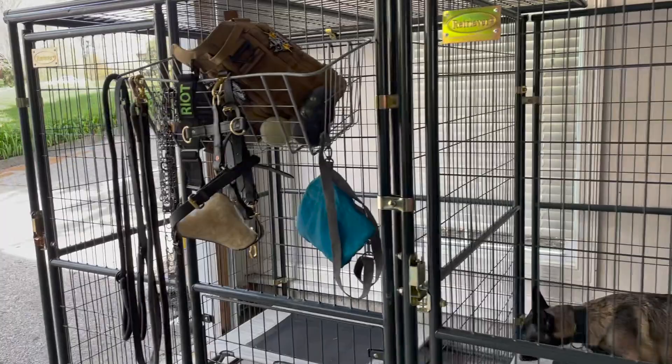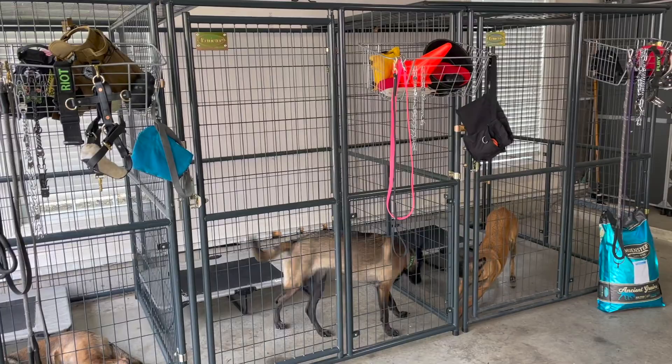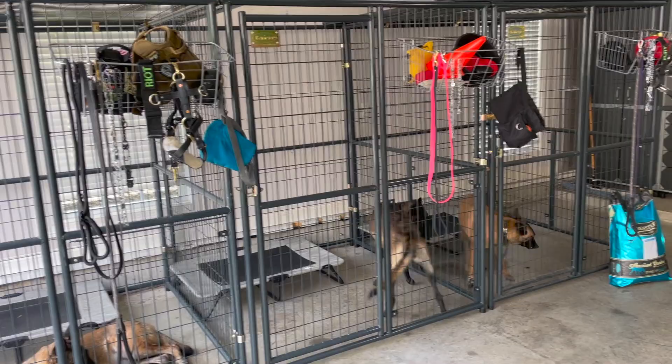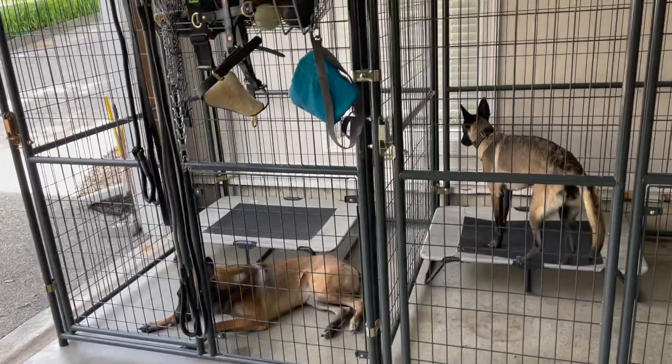When you have three dogs, you've got to keep things organized, because when you have three collars, three harnesses, three leashes, three balls — three of everything — you can misplace things pretty easily. Making sure they each have their own basket is key. It doesn't necessarily have to be out here with their kennel; that's just where I put my stuff. Each dog having their own basket or their own backpack — Riot's got a backpack over here with his name on it — something specifically theirs where you know to keep their things. It is very, very important.